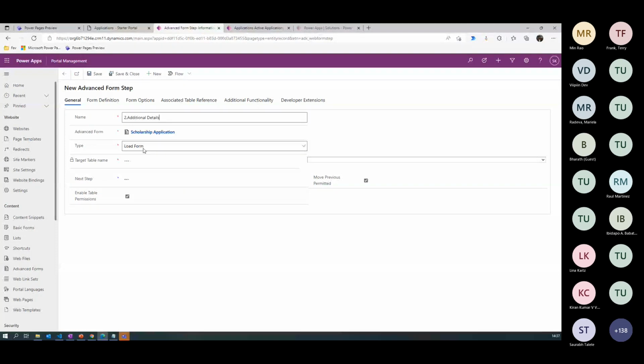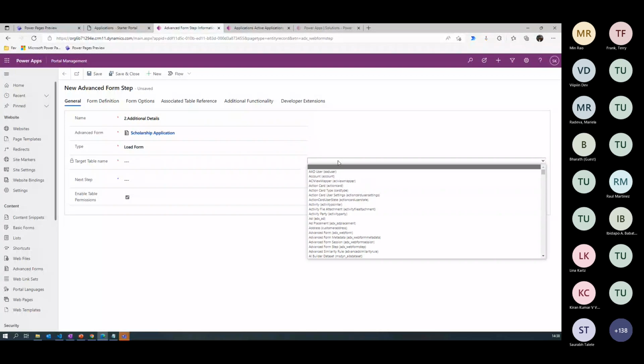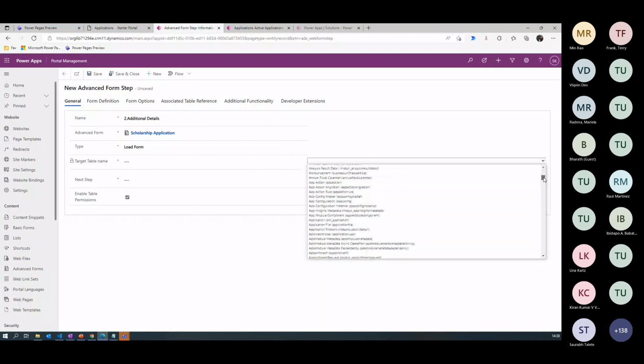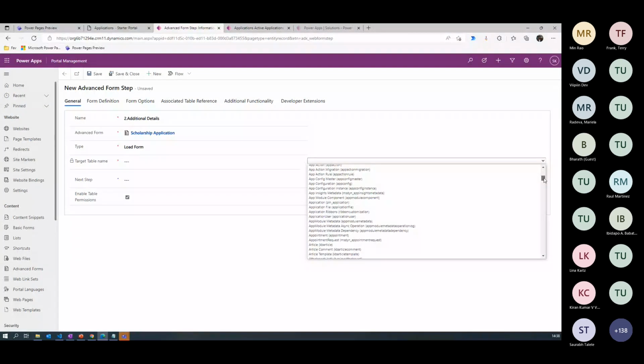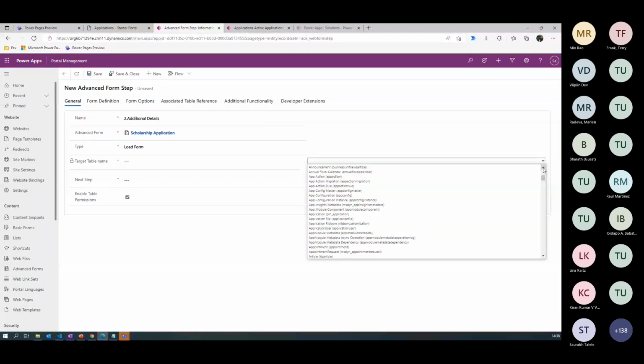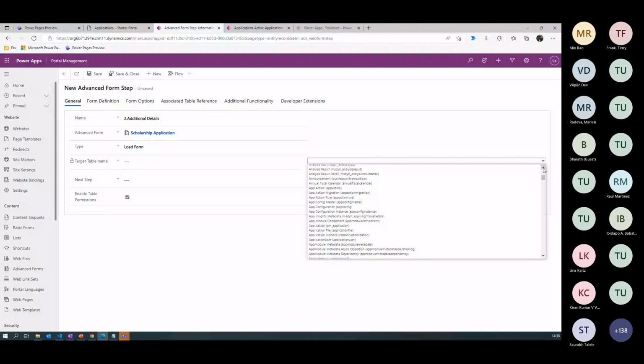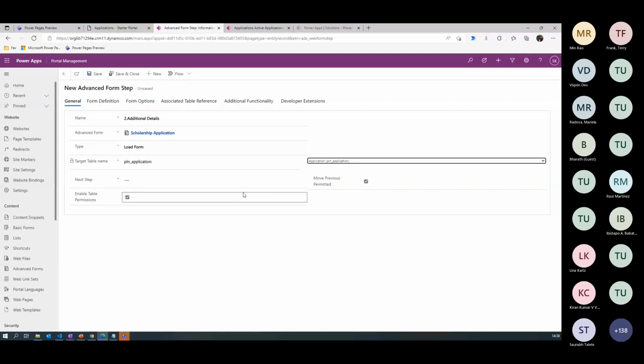And this is again load form, and this is application. Now the move previous button permitted makes sense because we have a previous step and table permission.